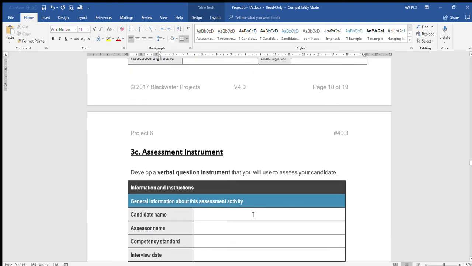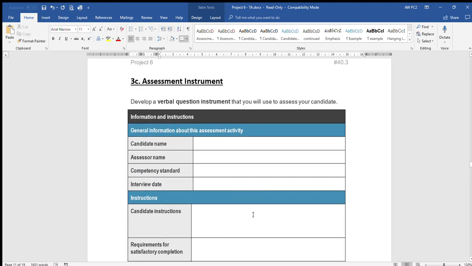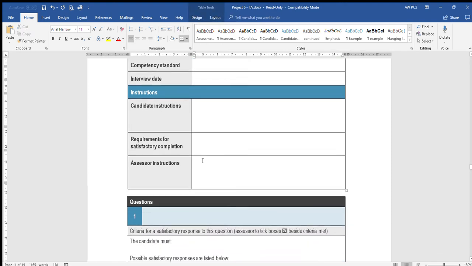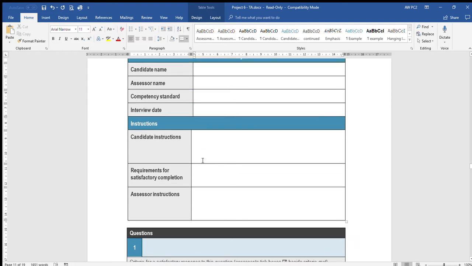Then we're on to the final questions, which is verbal questions. Instrument, part C. Follows the same format. You're only going to complete the competency standard and its code there. Instructions to the candidate. You will be asked the following 6 verbal questions that you need to answer on the spot. It's open book or it's closed book, you decide that.